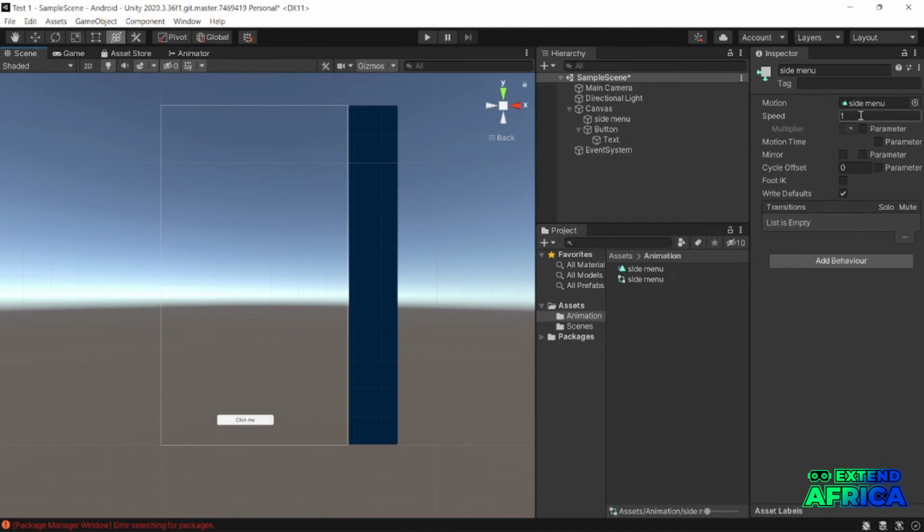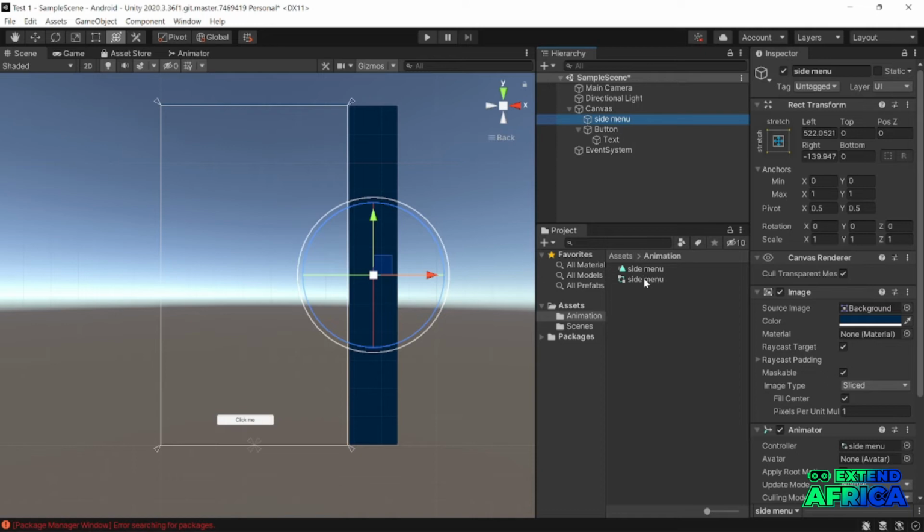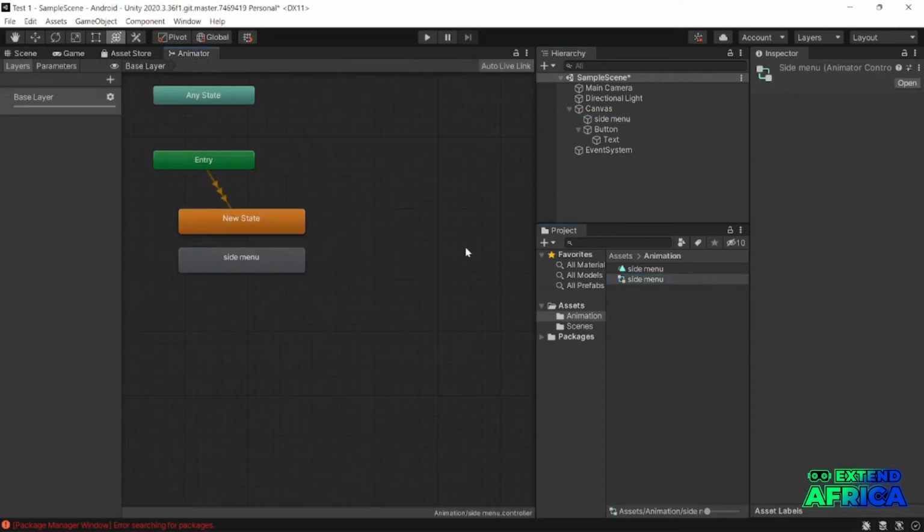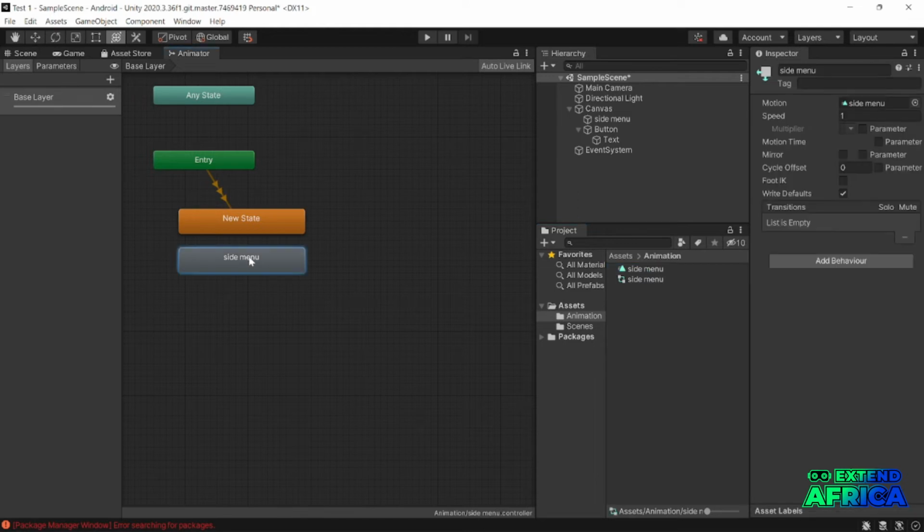in the inspector of our controller. Let's see, is it animation? Yes, of our animation, we have one here. Okay, so how to take it back is just to put in -1.